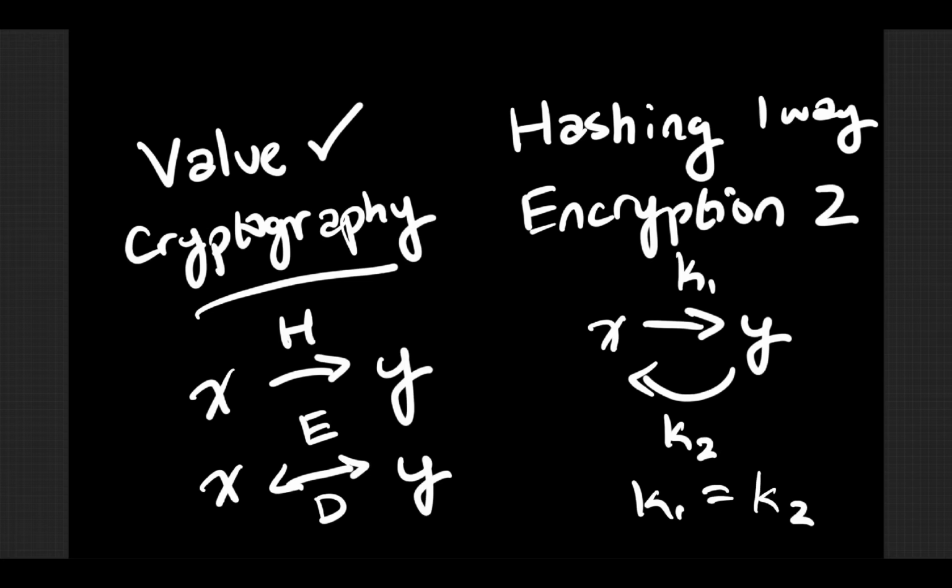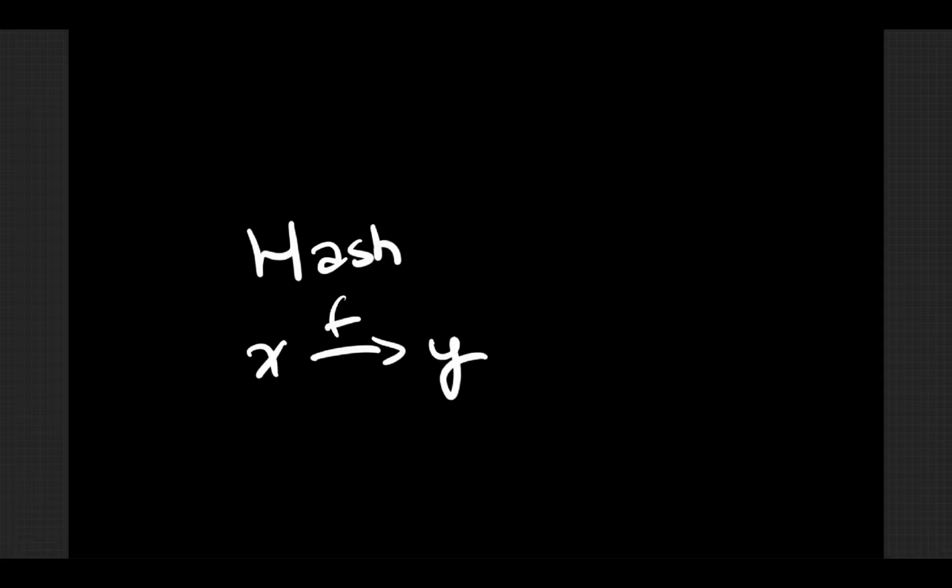It is very difficult to take a hash function. If we have x and we apply some hash function f onto it, it is implied that we cannot go back. This is impossible. Well, it is not impossible, it is just improbable.